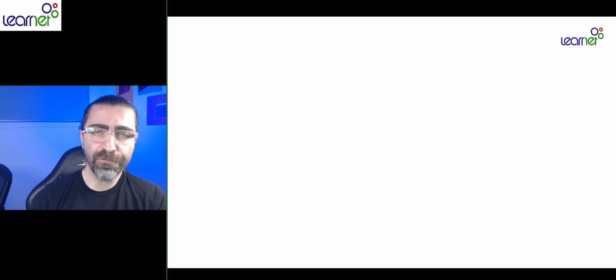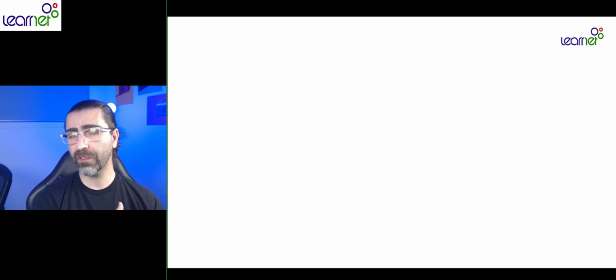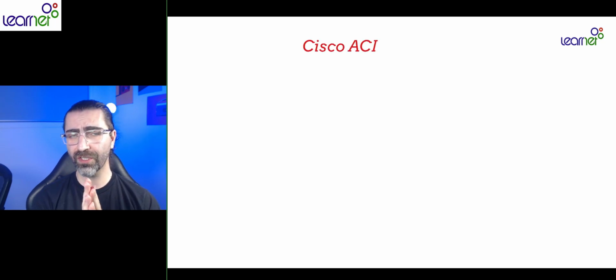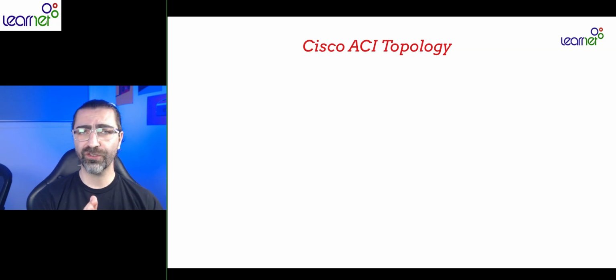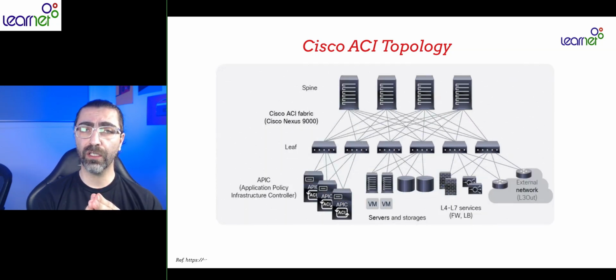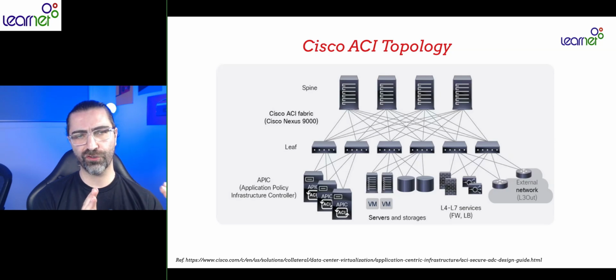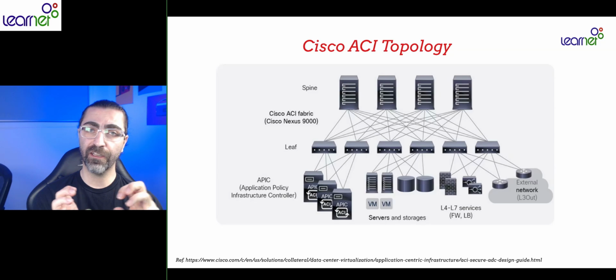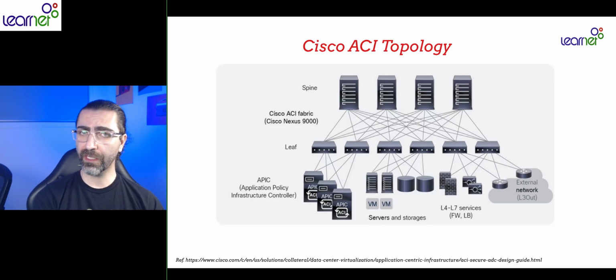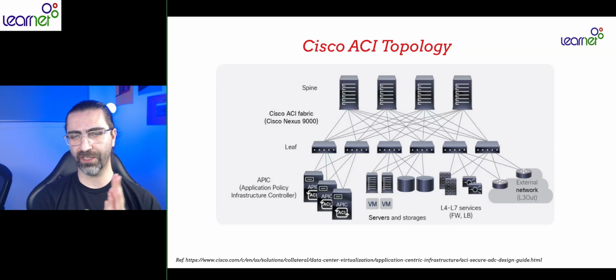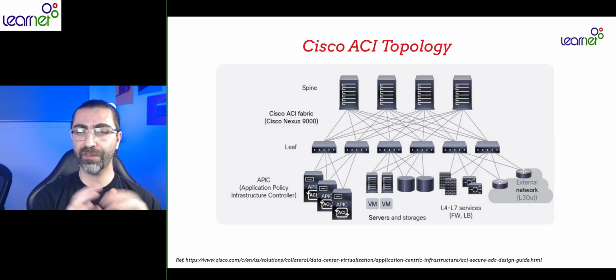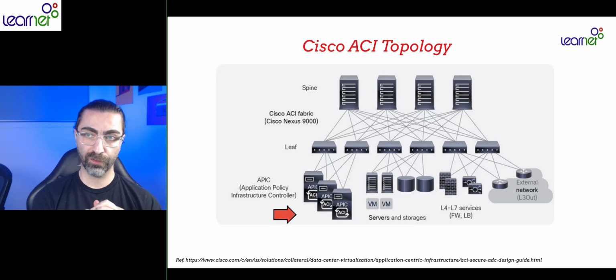Cisco has introduced different SDN solutions for its different lines of products. One of them that is used in data centers is called ACI, or application-centric infrastructure. And this relies on Nexus 9K switches. As you can see in this slide, instead of traditional access, distribution, and core layer devices, we have two layers, leaf and spine. Leaves can connect to spines only, and the spines can connect to leaves only. This is a separate discussion for the data center learning path. But our main focus here is the APIC at the bottom left of this topology. That APIC is our controller, and that controller manages all of these components you can see in this slide.